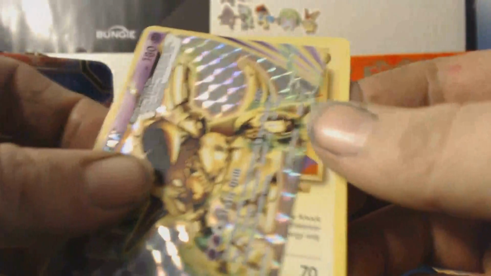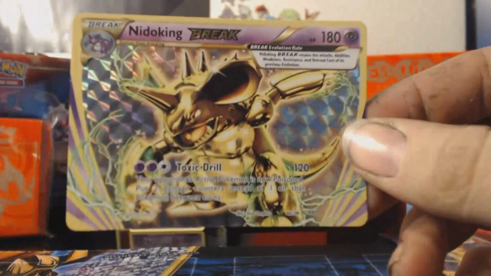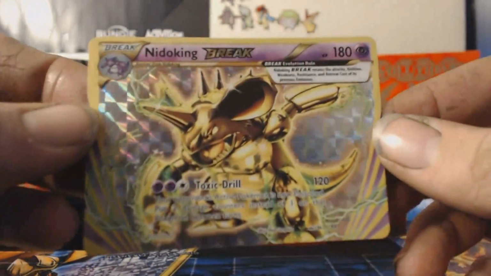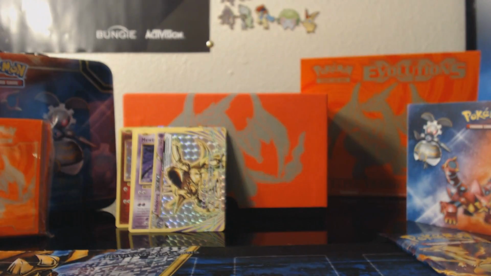Oh, my gosh. And we're going to finish it off with the Electrode. Nidoking Break Card, guys. This is the only break card that we needed in this pack left was the Nidoking Break Card. And we went and pulled it. So far, so good. Oh, yes, so far, so good. Two break cards. All right, guys.